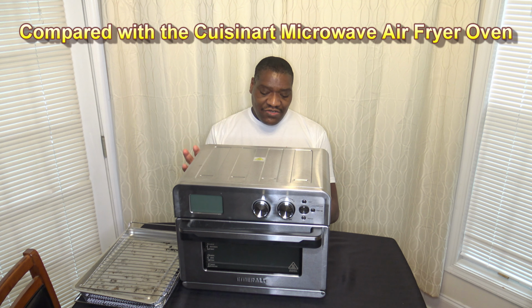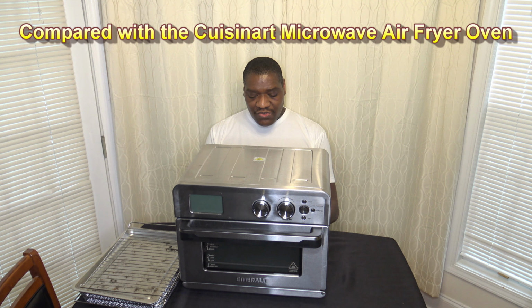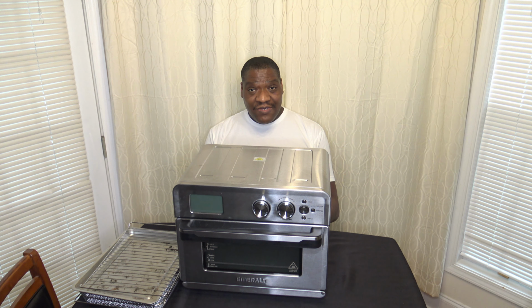Now, the last cooker that I'm going to compare this Emeril to is my personal all-time super great favorite champ. I still use it all the time. It's great to me. It's the Cuisinart microwave air fryer. The Cuisinart microwave air fryer is still my champ. I like it better than this cooker because you can microwave. It's a real deal air fryer. It can air fry faster than this. I mean, it's great. I really like it.